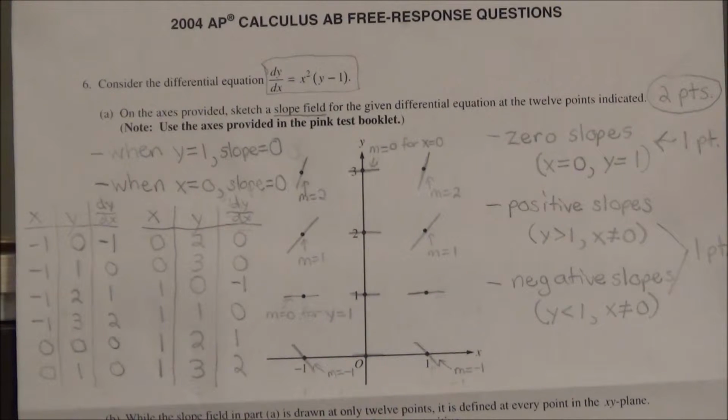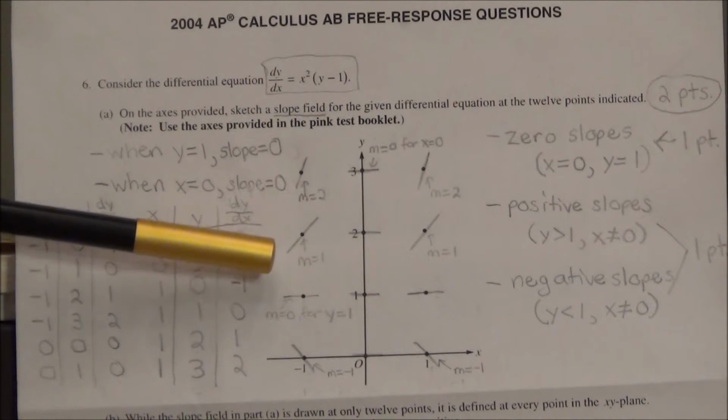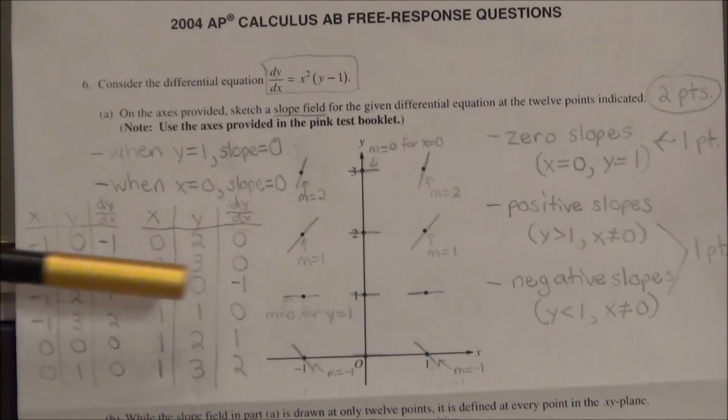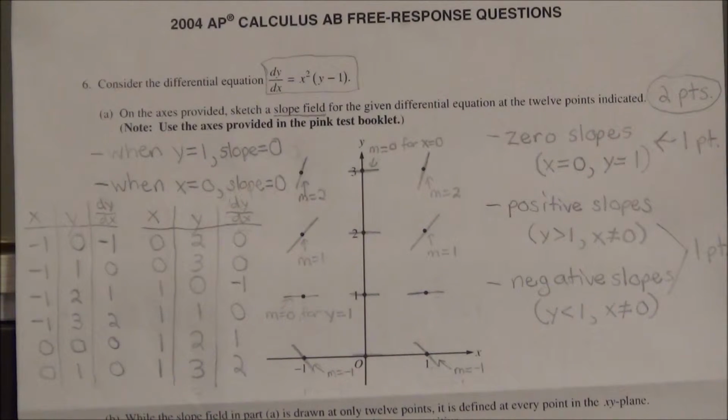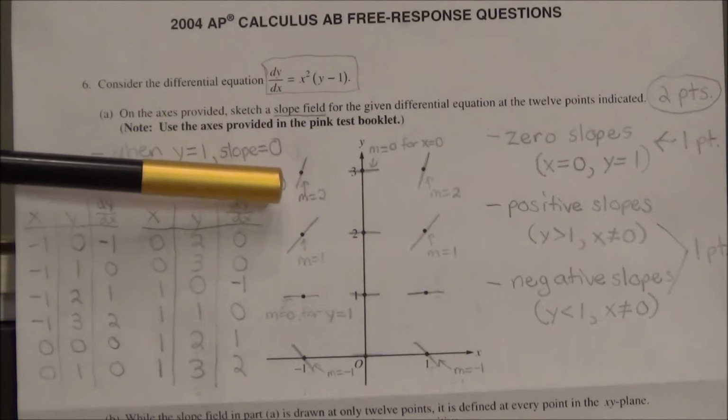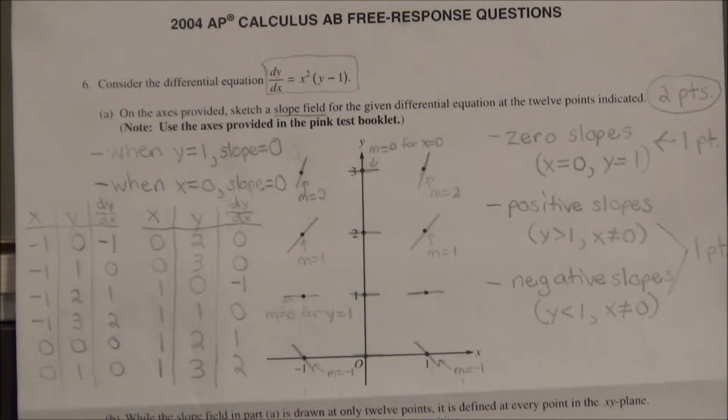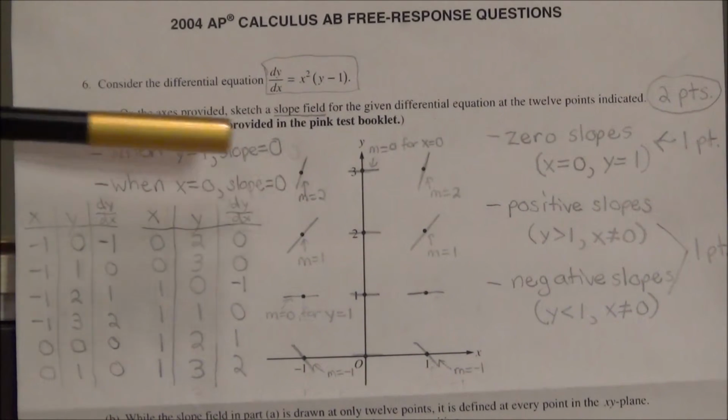As a last tip for all y'all out there, not only is it beneficial to annotate the question, but it's also beneficial to annotate your answer. Even simple commentary such as, okay, at (negative 1, 2) there's clearly a slope of 1, or when you have the point (negative 1, 3) there's a slope of 2, can help the reader differentiate between these positive slopes. It helps the reader know that this student clearly understands that there are positive slopes when y is greater than 1 and when x is not equal to 0.